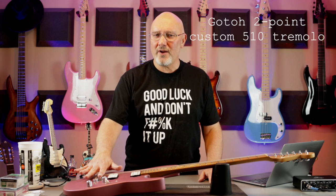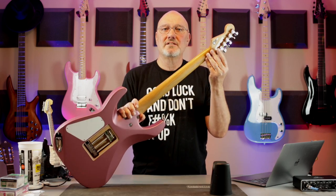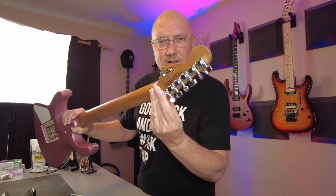All right, let's get into a little hardware. It's a Gotoh Custom 510 tremolo. Another first for me is, check these guys out. Look at that. Can you see it? Locking tuners. I've never had locking tuners before. Believe it or not, everything hanging around me is just a regular old tuner or a locking nut on it. So my first experience with these, I actually looked up how to string locking tuners. It's different than you would do with a normal tuner. And so far, so good.